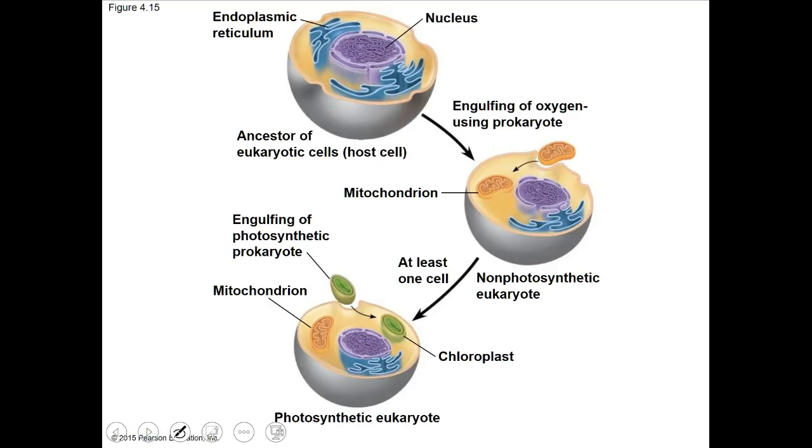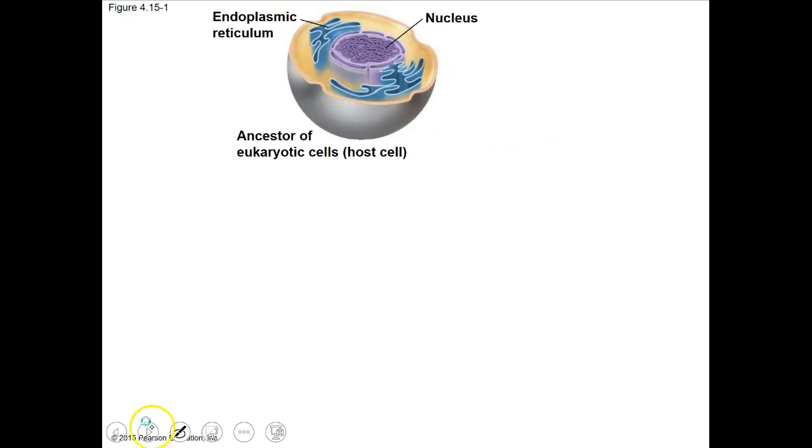Okay, so here's sort of what we would have had, maybe a nucleus and some endoplasmic reticulum, so more of a complicated prokaryote forming. And then it would have sort of engulfed or eaten these mitochondria and taken them in. So these would have formed our non-photosynthetic eukaryotes, something like us, right? And then a little bit later on, maybe something else engulfed a photosynthetic prokaryote, and then we started to get these photosynthetic eukaryotes, so plants and stuff like that. That's the idea.